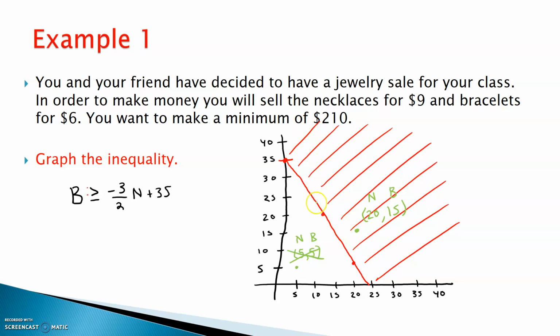Yeah, it's not just a minimum. The minimum happens on this line. I'm actually going to be making a little bit more than $210, which is nice. And again, that's where you start to figure out, hey, how do I maximize profit for my company, or how am I going to make the most money, or what are possible combinations that are going to get my company to be successful and make an actual profit.